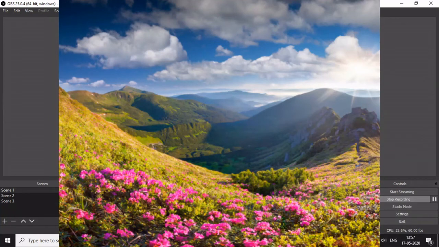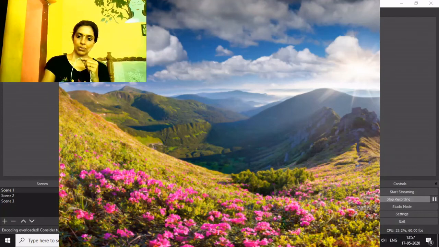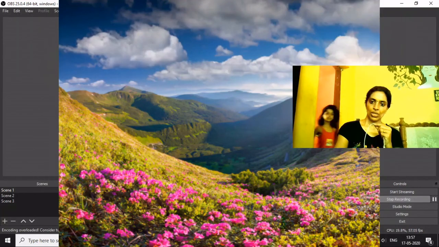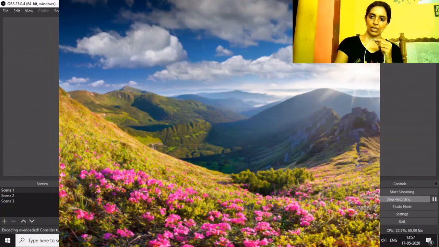Now the third option is, if we want to deliver the lecture along with the image, you can show your face here by adding a display capture mode, video capture mode. OK. OK. So here it comes. So along with the picture, you can explain the picture and then you can comment on the major attributes with a direct face-to-face contact. So this option is called image plus face recording.